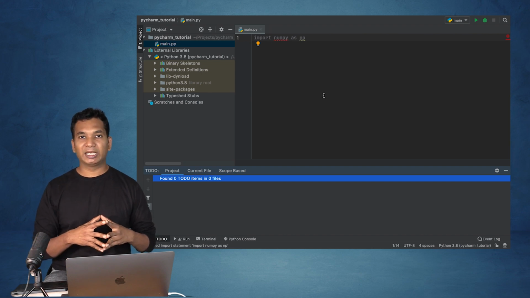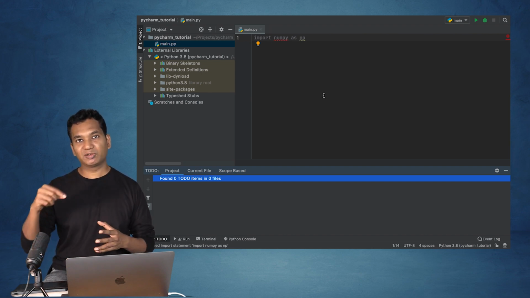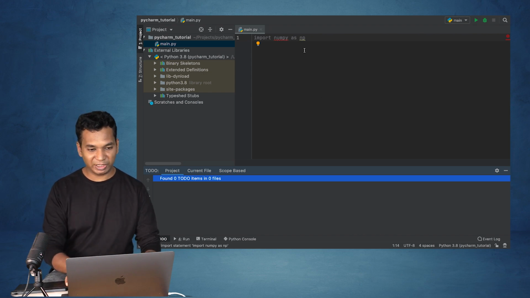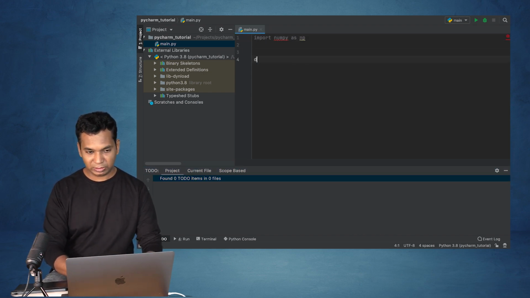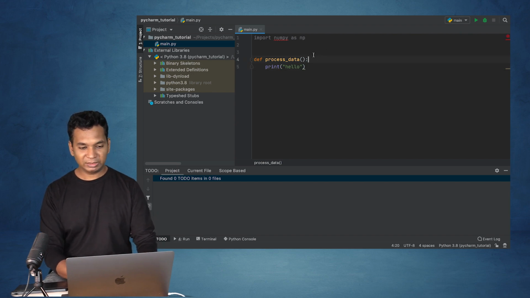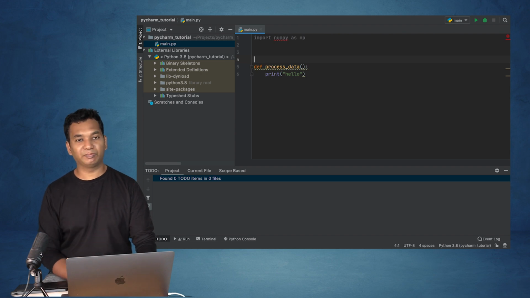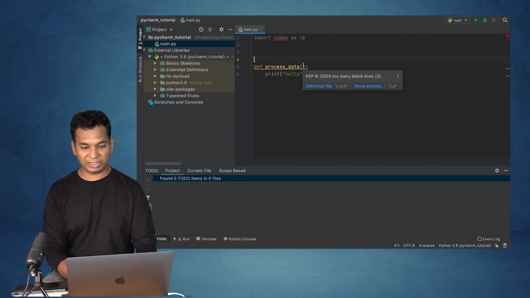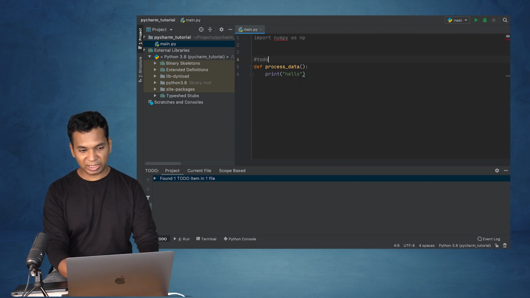This gives you a kind of notepad, a scratch pad to write down certain notes where you can come back and check. For example, I'm writing some function, define process data, something like that, and I have written print something else, just testing, or hello. And then I thought it would be nice to add a parameter to it. Maybe data can be passed down to this, like data. I don't have time now, or maybe it's just an idea. I can put a comment here and just type in TODO.